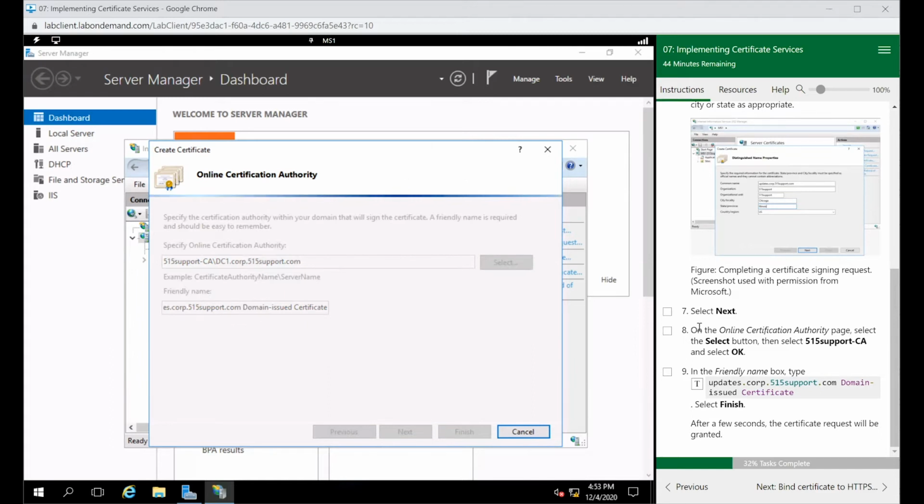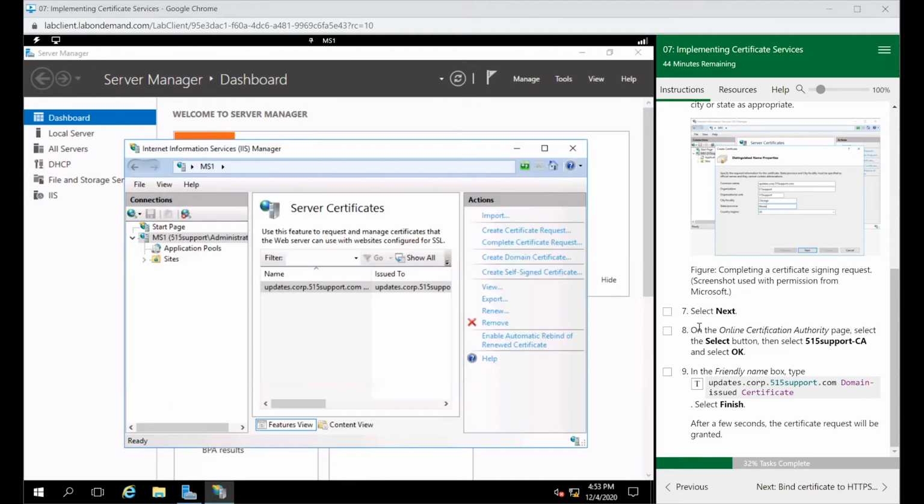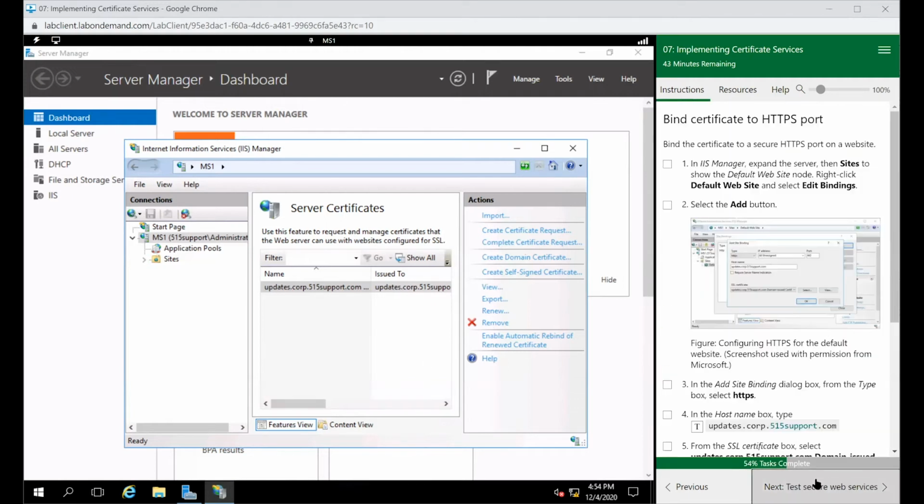See how simple this process is? Seems like a lot when you're reading it in the book. But this is how simple a certificate authority behaves, right? Right now we're requesting a certificate. Okay, what is this process called? The CSR. All right, so our certificate should have been granted and it looks like it is. So we are going to go to the next section.